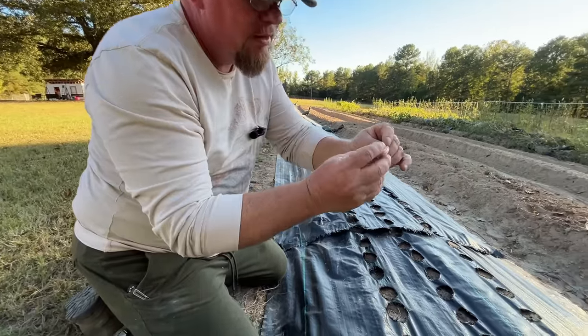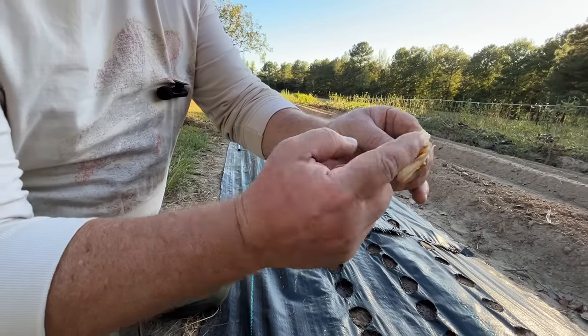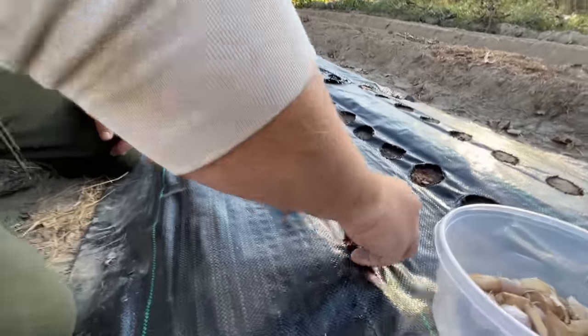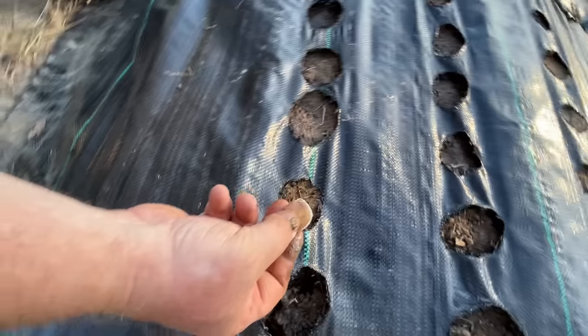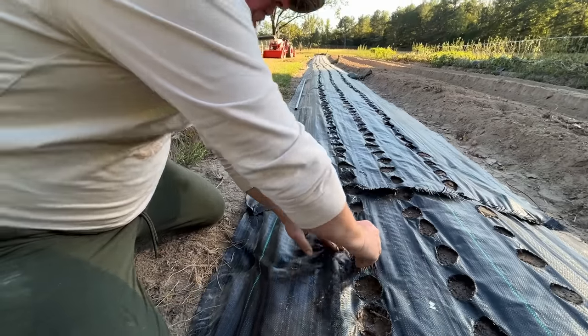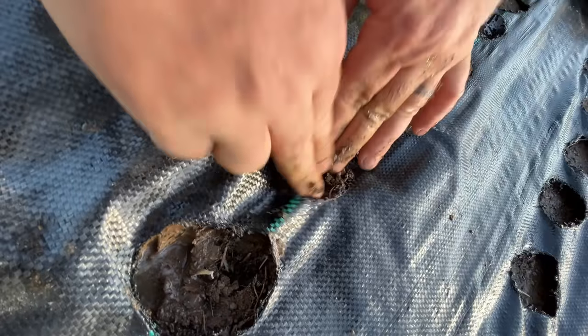I'm going to take this clove. Okay. This is the root end. Down. This is the end that's going to sprout up, okay? And I'm just going to push it right down into the ground and cover it, okay? I'm going to do the same thing right here, okay? Might have to make a little indention, push it right down into the ground and cover it, just like that.